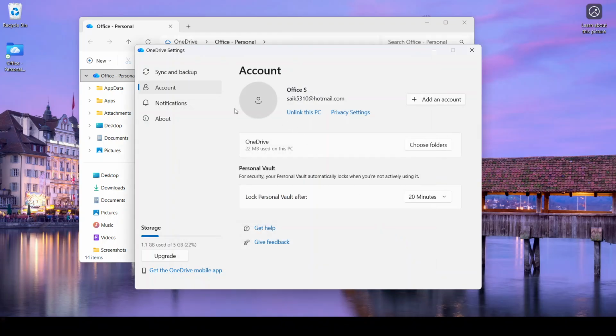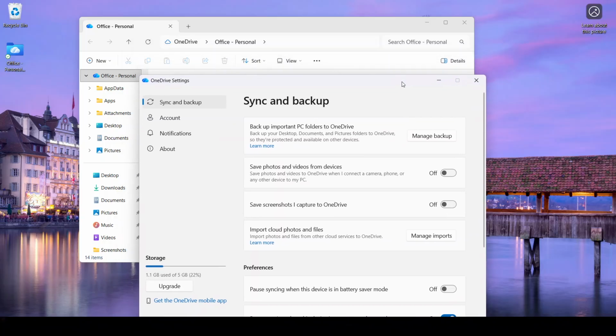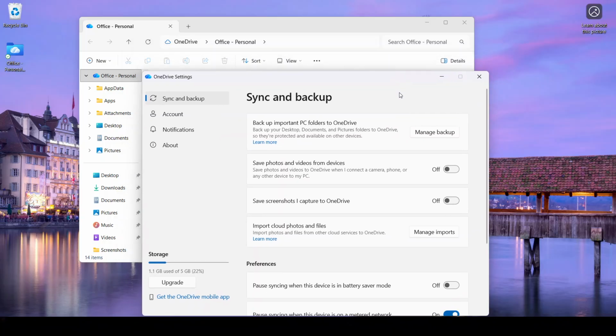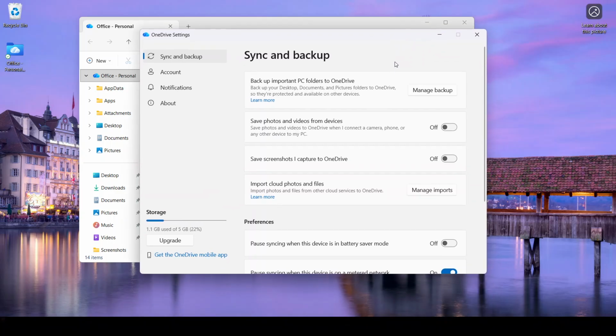By doing this, you're telling OneDrive not to keep these files in sync with the cloud version. With this change saved, OneDrive will remove those files from the cloud but keep them safely on your PC. Remember, these steps ensure files are desynced, not deleted. They're saved locally, and you'll have access to them without affecting your OneDrive storage.